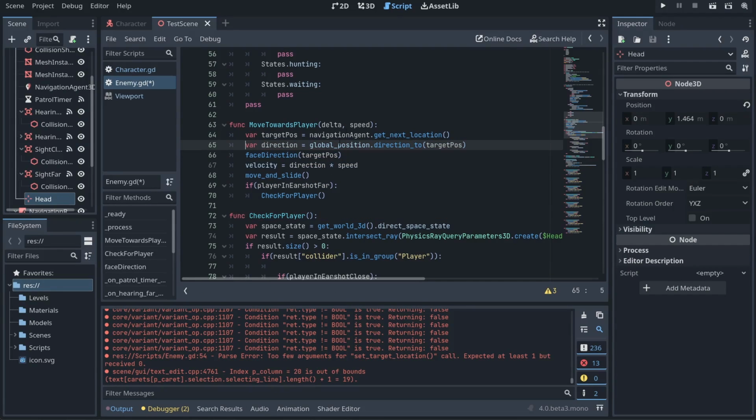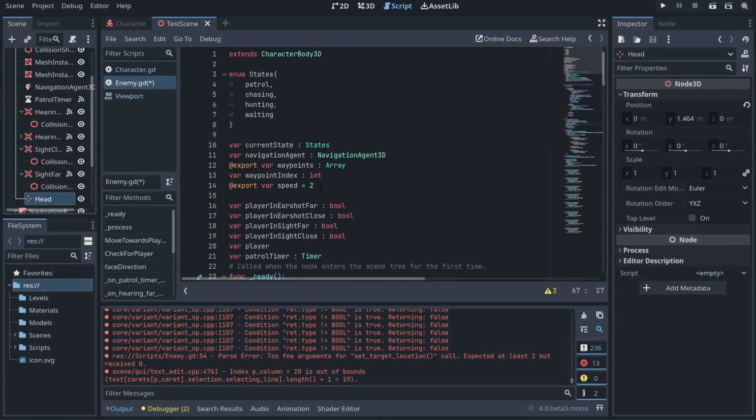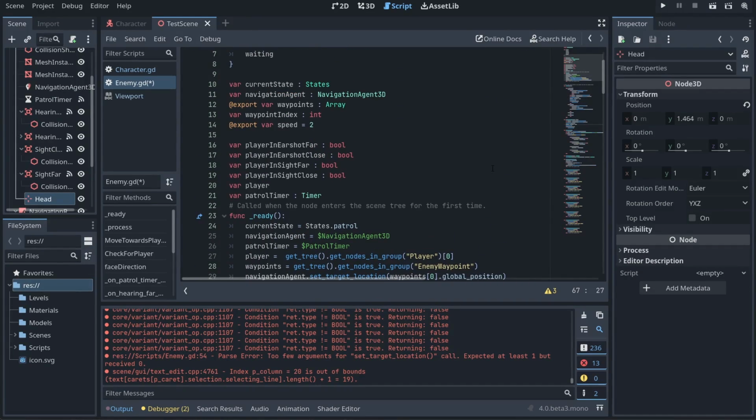So we're going to want to pass in our speed instead of just using a global variable of speed right here. We can just pass in our speed. So we should call this chase speed.